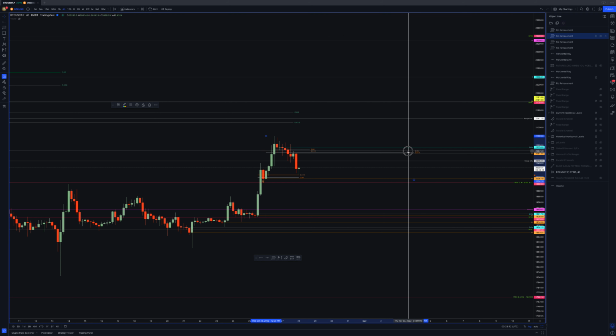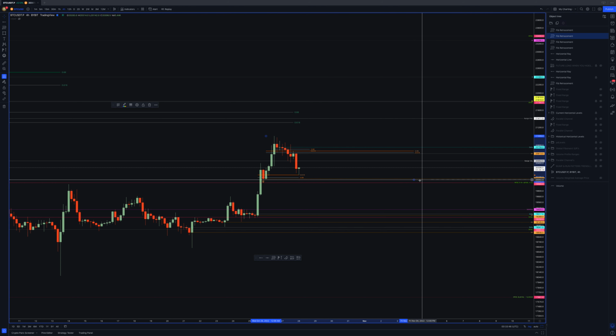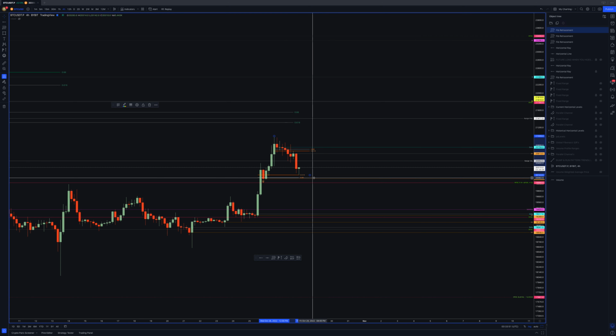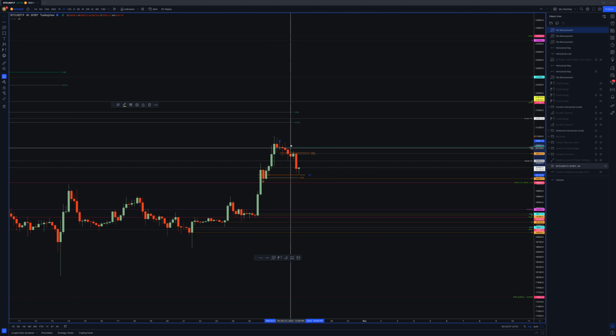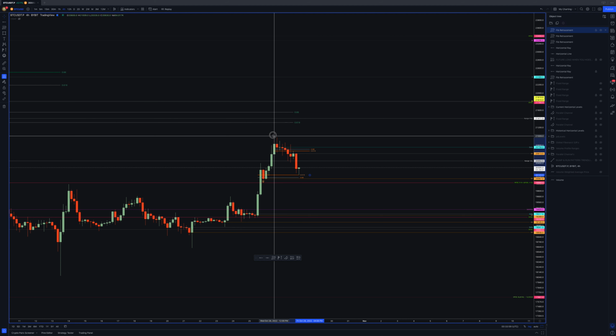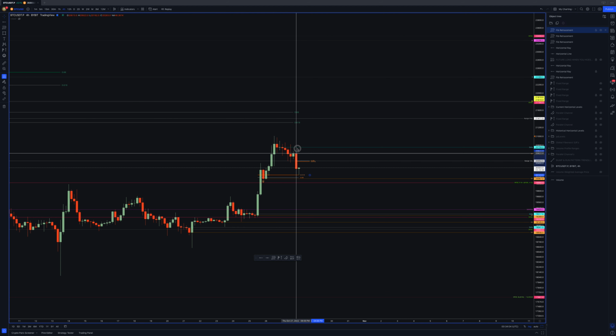Well, I kind of want to get rid of this one. Let's see where this one is. That's that low, and that's to this low. Yeah, let me get rid of that one. So there, down to this local low. I'm like, it's nice, but I don't think it's the right one, you know? So if it's not the high, I always try to find the impulsive, which is bada bing, bada boom.